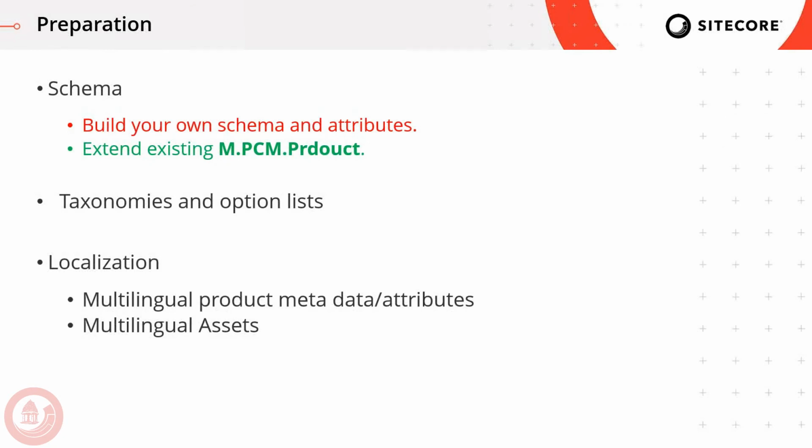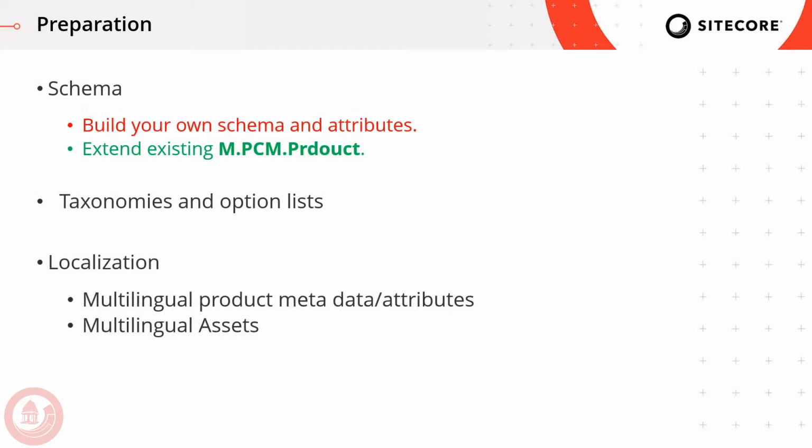In our case, we were building, as an example, a system for an international company where they have a headquarters and then they have local offices or branches all around the world. So imagine how you need to build your localization for the product metadata, for the images. As an example, for the same product, you have different images based on country. Local offices sometimes need to have different images. So how can you accomplish that within Content Hub?